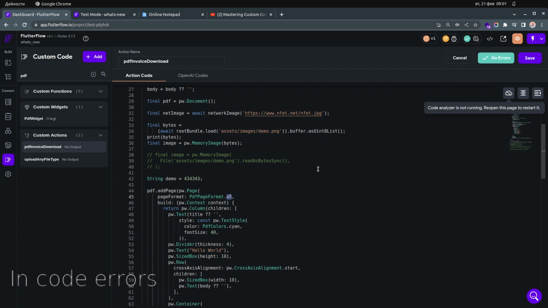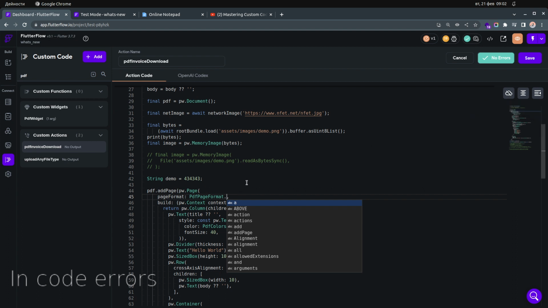But that's why I'm doing this video, to show you how you can overcome this issue. And if I click dot and Control Space right now as well, you can see those auto completions, and those are random names that are coming from your code. The code analyzer is not working, and it's not showing the formats.